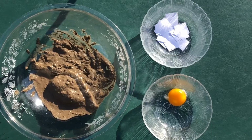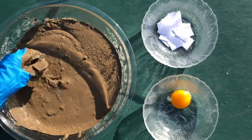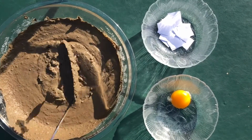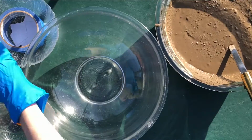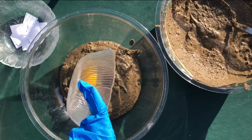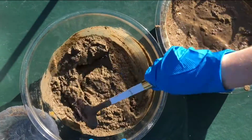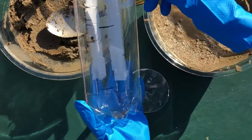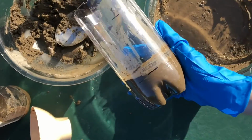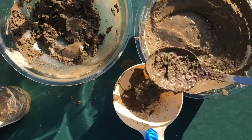Begin scooping mud into one of the large bowls, sifting and removing any large objects like stones or clumps of plant matter. Stir it to the smooth consistency of a milkshake. Next, add some of this mud into the second bowl, to which you'll add the egg and paper. Stir these materials together in the mud and then add this mix to the 1/4 line in the bottle. Next, add the mud from the first bowl to the 3/4 line.